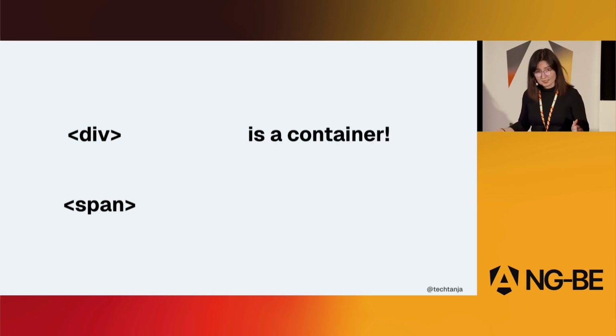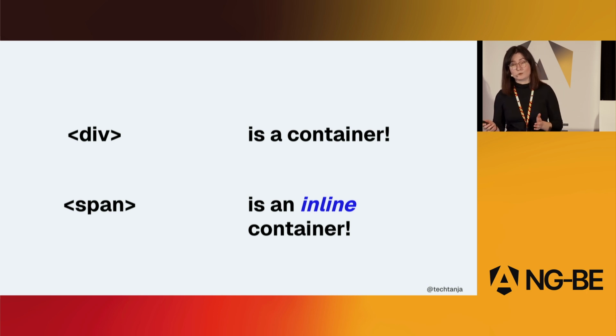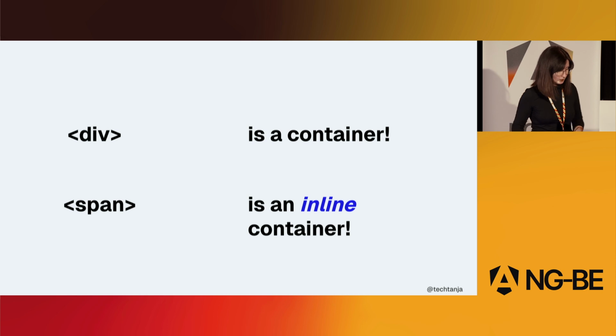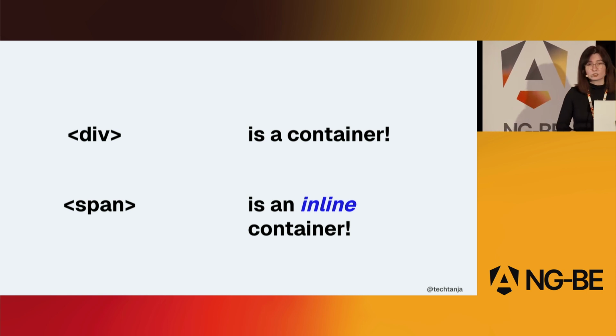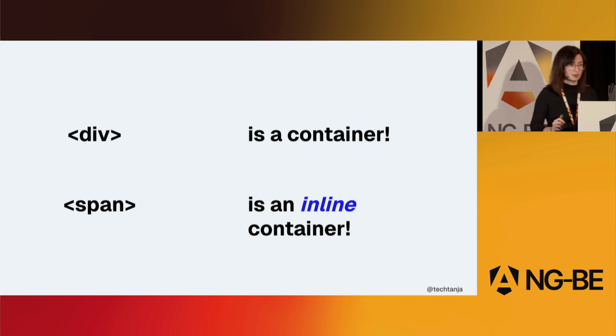Basically, mostly layouting, yeah. One fine difference, and I guess people can already guess, but I'm still going to mention it. Div is a container, covered that, and a span is the same, but different because it's an inline container. And that's the main difference between these two. So use divs when you need a block container, and use span if you want to group things in an inline context.